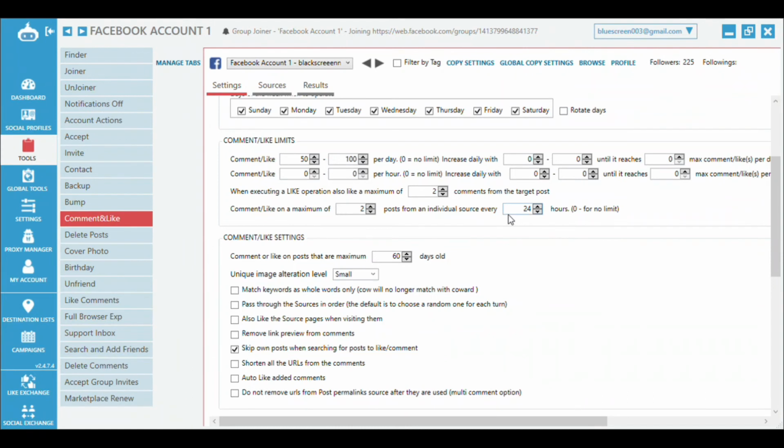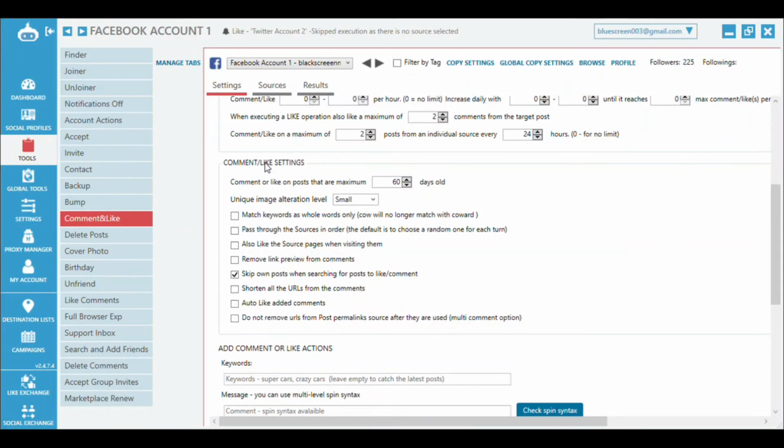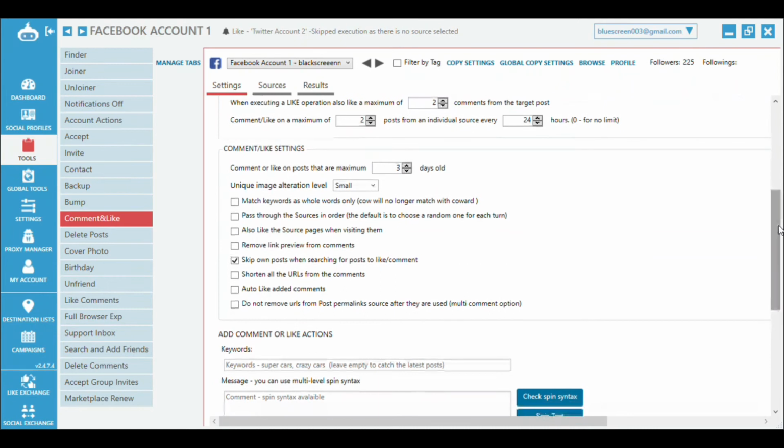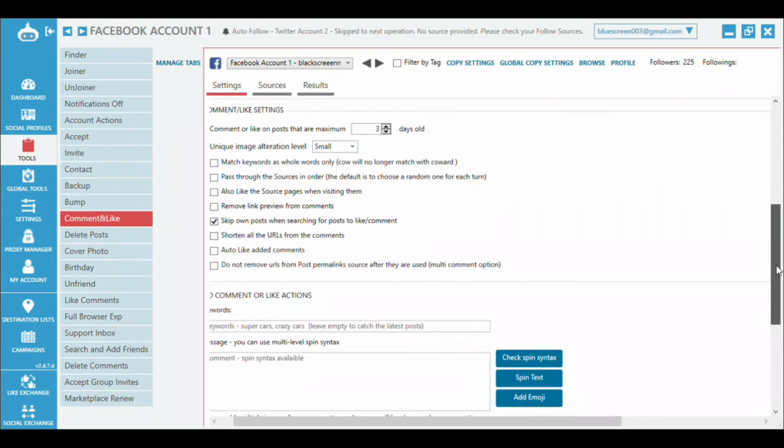So 2 posts per day, it's fair. And then the comment and like settings. Comment or like on posts that are a maximum of 6 days old, 3 days is good.